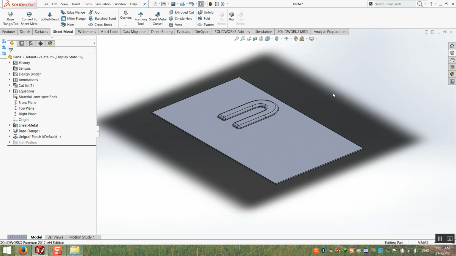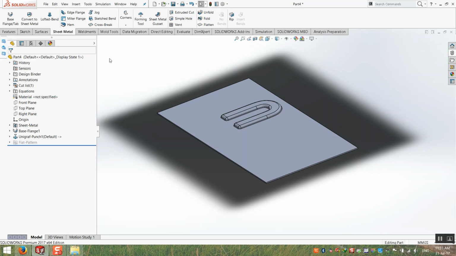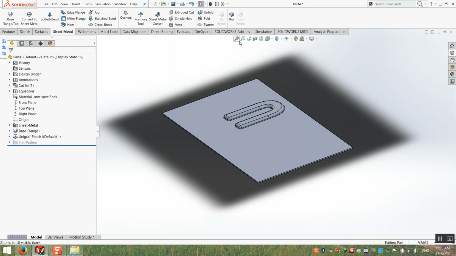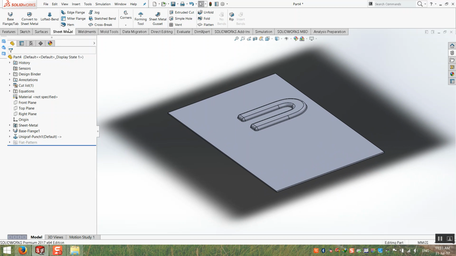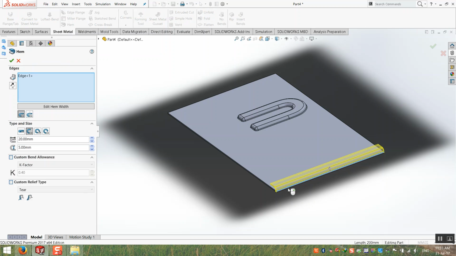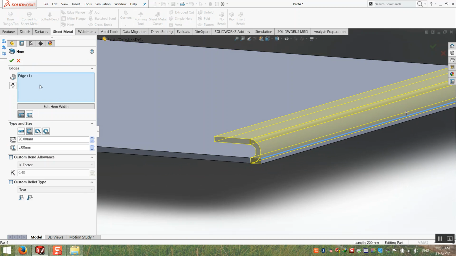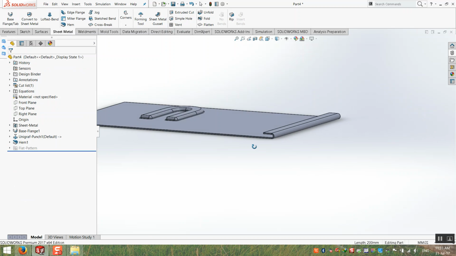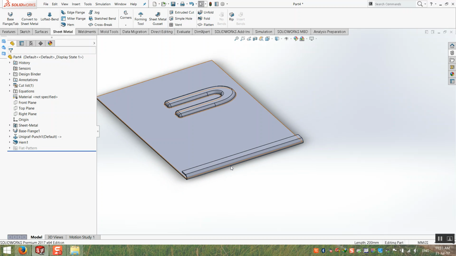Let's check together some orders in this sheet metal. When we used this one, we used only edge flange. But you have a lot of orders you can use. It's very good and saves more time. Like hem. What's this hem?